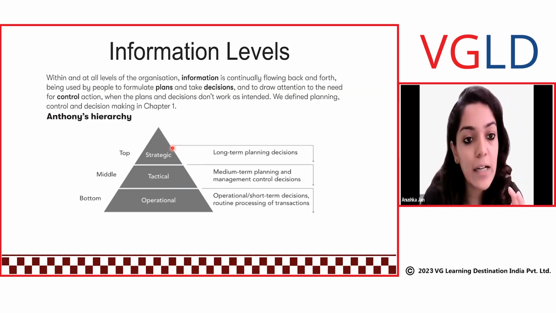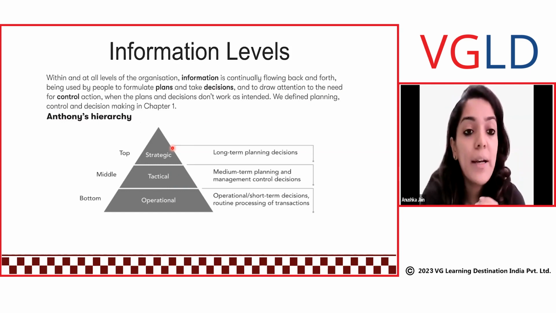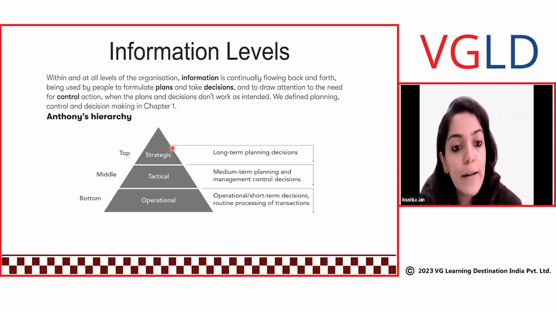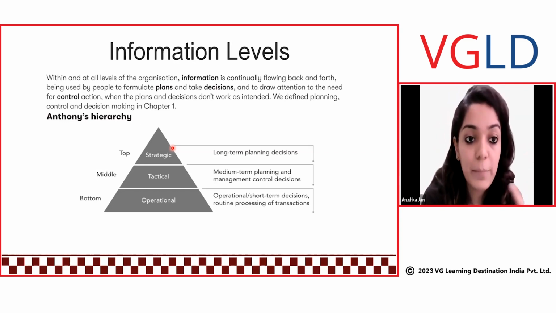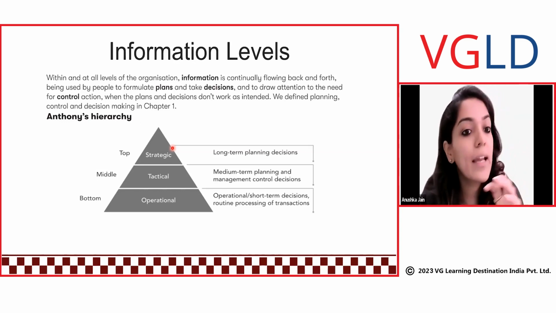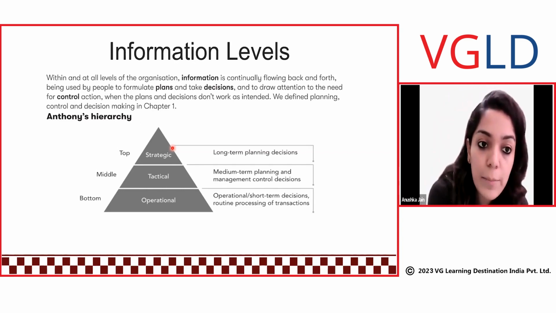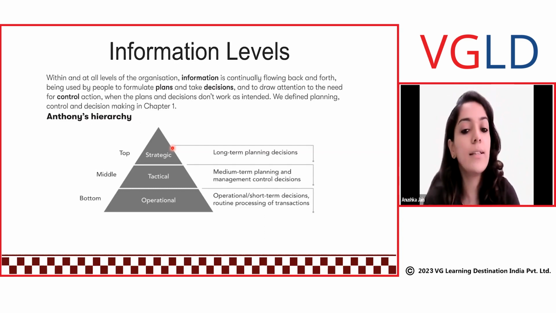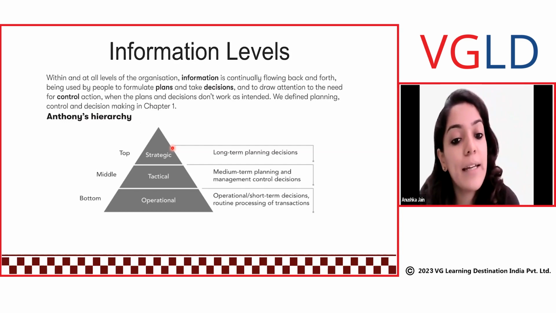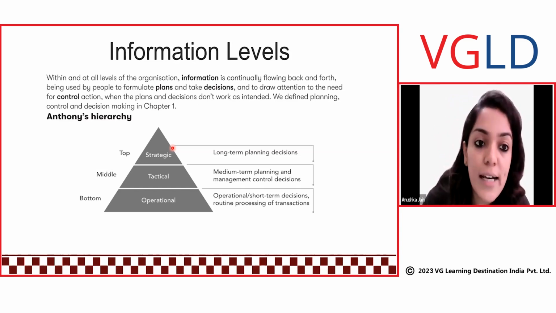Then comes the middle, your tactical control or management control, whereby they are internal looking, but they derive the data from the operational level. They work on it. They try to coordinate the functioning of the different departments, like the example I gave you for accounts payable and the purchase department. They are not going into transaction level details, but an overall monthly view: how many purchases were made, what is the total payout that needs to be made, cash flow planning, cash flow forecasts. That will be done at the tactical level.